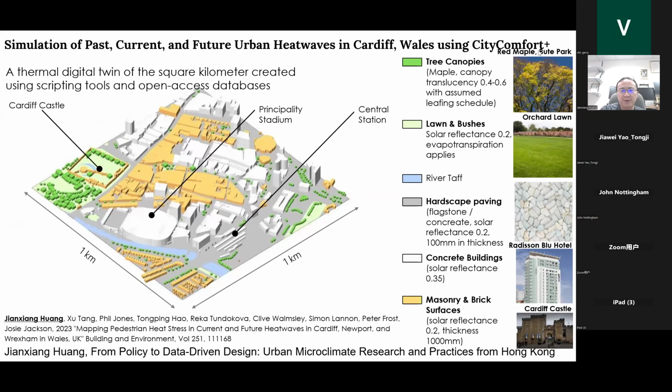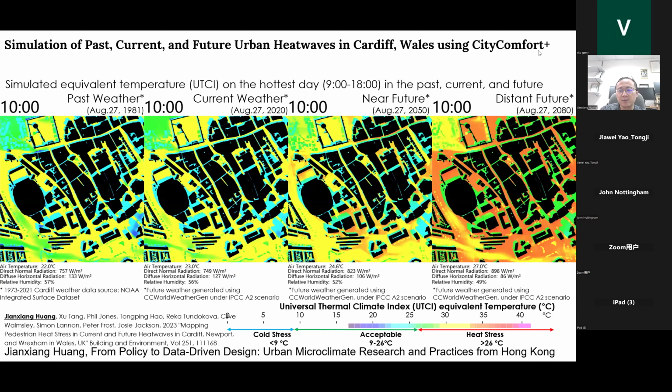We built what we call a thermal digital twin of the center of Cardiff. We built this one-kilometer digital model with properties reflecting the 3D geometries, albedos, surfaces, all sorts of input. The outputs are hourly human equivalent temperatures. We use UTCI, but we can also use PET or SET or many other thermal meteorological indicators of your familiarity. So you're looking into the distribution of heat on a typical or very hot day.